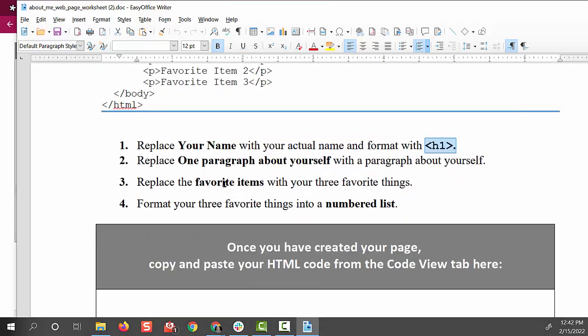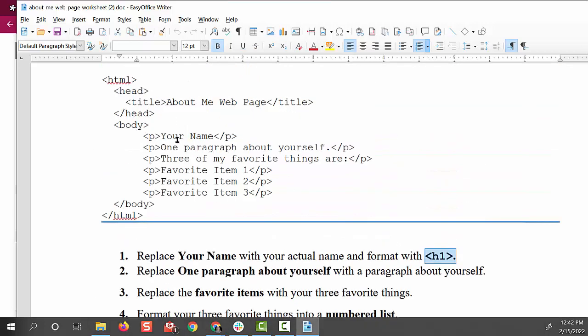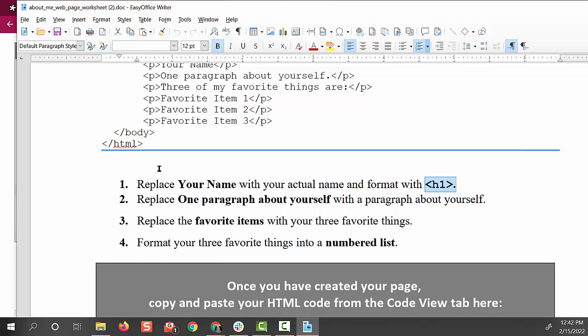HTML viewer. You're going to put in your text, like your name, paragraph about yourself, your favorite things. Then your name, you're going to make it a header using the H1 tag. Remember to do an opening and a closing around your name. And then where your favorite items are, you're going to take your 3 favorite things and format that into a numbered list.